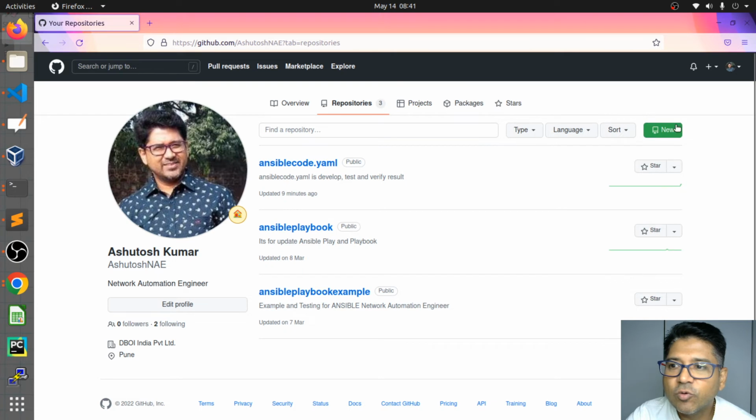Here, can you see the new button? So this is the two-way: either you go for this option or for this one. Either way it will create the new repository.